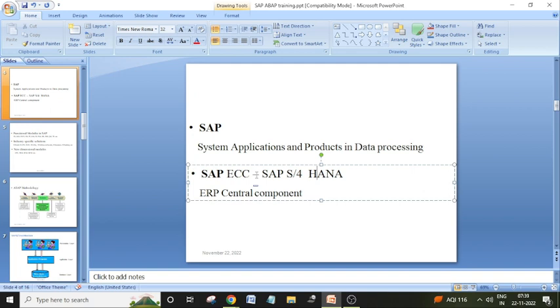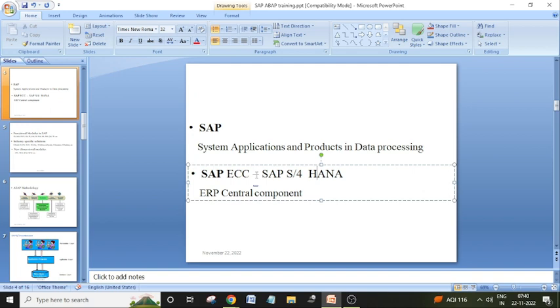They simplified a lot of complex programs to make them compatible with HANA database. So the S/4HANA ERP will work only on HANA database. It won't support any other databases.